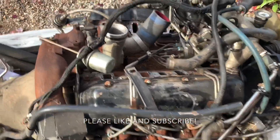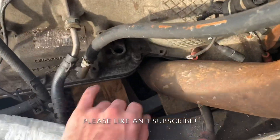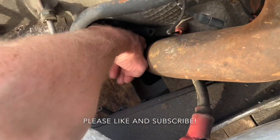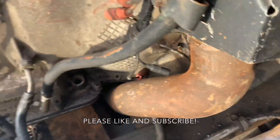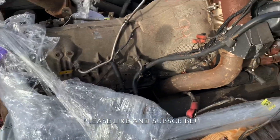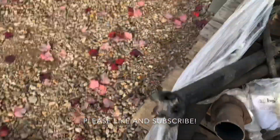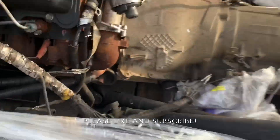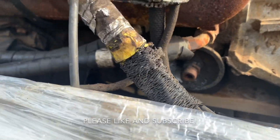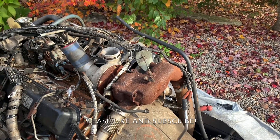Right now I'm going to start tearing this apart just to see where we're at. Transmission fluid — the cap was left off. Doesn't look too bad but smelling it, it's quite burnt. Usually though, even with burnt fluid, a transmission service will do the trick and it'll be good. So this is what we're dealing with.